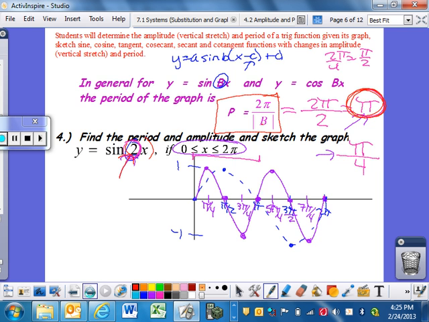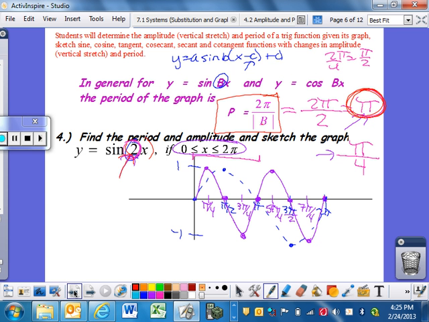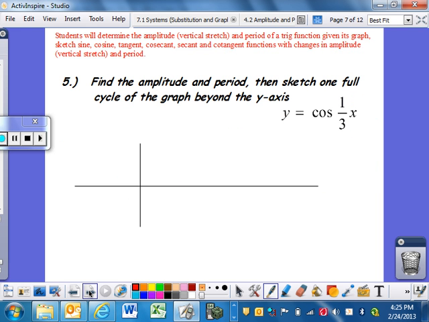So now let's do a different one. Okay? Find the amplitude and period. Now, I didn't do that here. What's the amplitude? The amplitude was just 1 because there was no number out front. Okay? Likewise here, there is no amplitude. Well, there is an amplitude. The amplitude is 1. It's not changing, though. So once again, here I know I go up between 1 and -1. That's not changing. But my period is going to change.